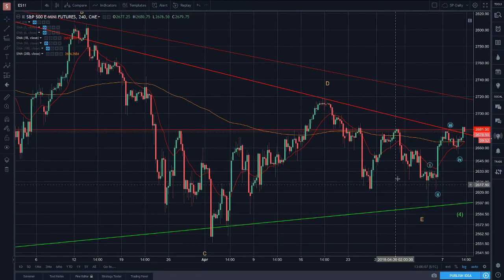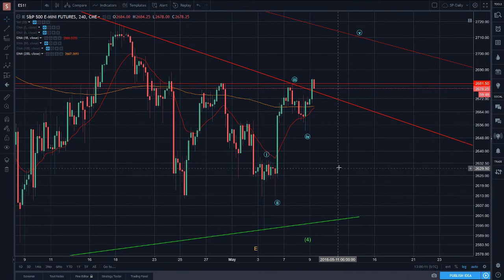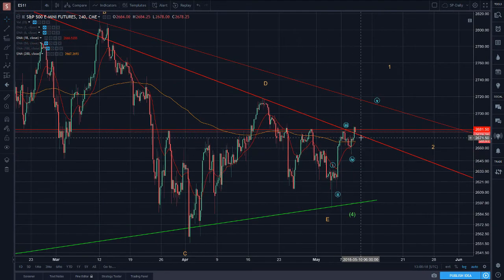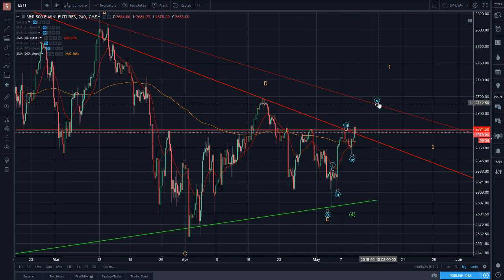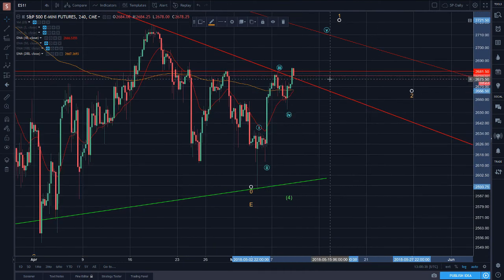Sorry, the video is getting a little bit long, but I wanted to cover these important things that I'm thinking of right now. So again, in summary, we look to break above the triangle. We're actually above the triangle right now. We want to get above this 2681 level as well, and then look to get to 2712 on this first wave. It's possible that it can extend longer, and we'll see if it's doing that. But right now, that is my target, 2712.